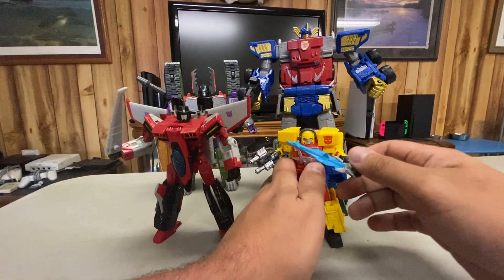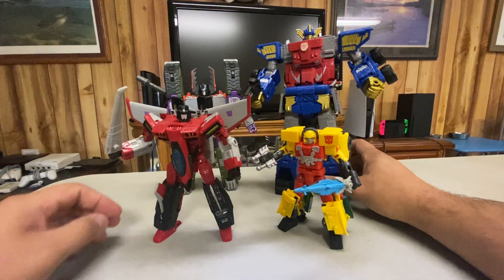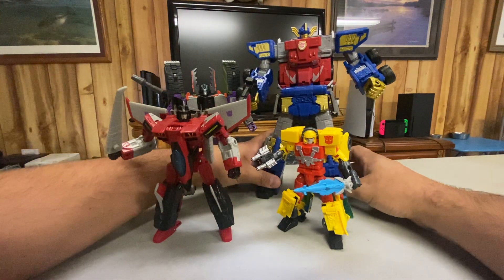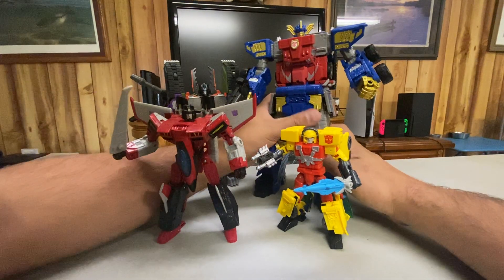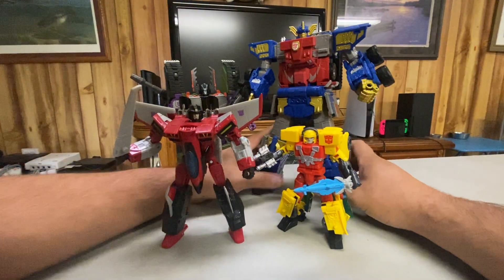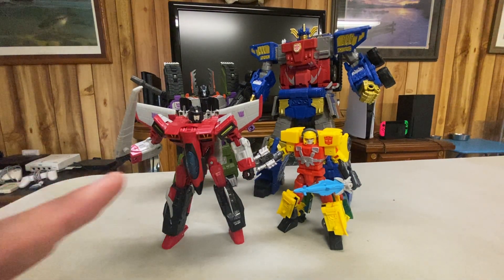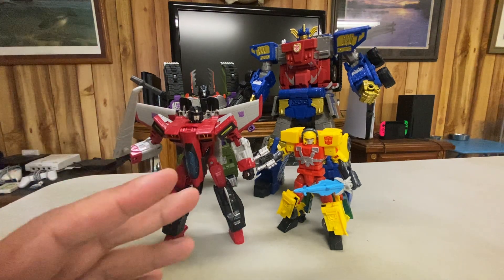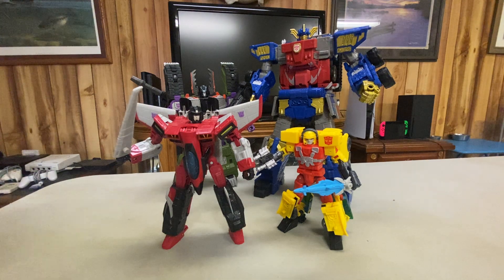This is part of my childhood reincarnated. The only things that would make my inner child explode even further are those Beast Wars 2 packs that are coming out — I'm going to be getting those and will review them when I get them. This is screaming to my nostalgia, because I have a lot of love for Armada. I know it's not a great show, but it was a very pivotal part of my childhood. I'm happy that we're getting Unicron Trilogy figures — it's really cool.